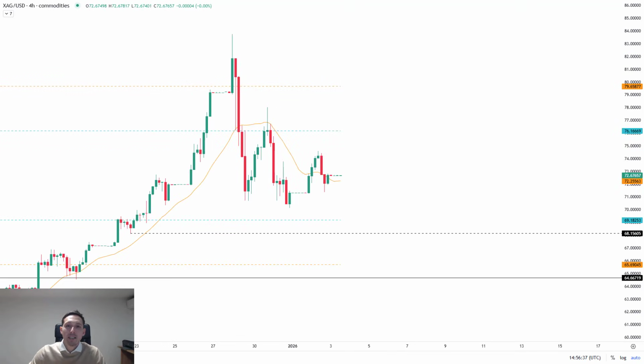As we have no daily support or resistance levels to use, we can defer to the 4-hour time frame, which has a nice type 1 support level here at the 68.15. So if we do get a pullback and we turn oversold next week below the 69.18 and we trade into the 68.15, I will consider, even though I'm a bit wary of the volatility, you can just reduce your position size, an opportunity for a 1 or 2 day reversal back inside the range. I cannot sell this market as it currently stands under any circumstances.